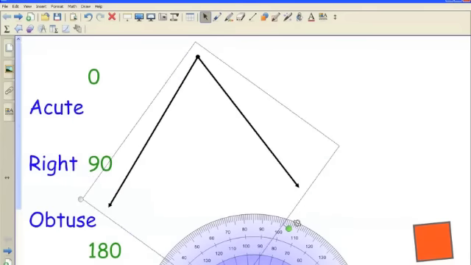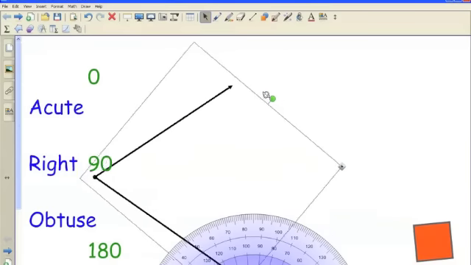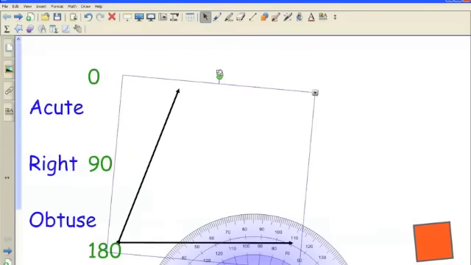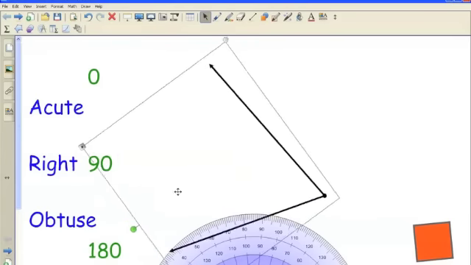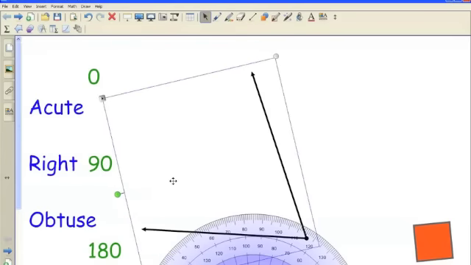And so all you really need to do is just rotate the paper so it's in an orientation which you're comfortable with. So you rotate it until either you have a base side that points to the right or you rotate it until you have a base side that points to the left. Whichever way you want to do.